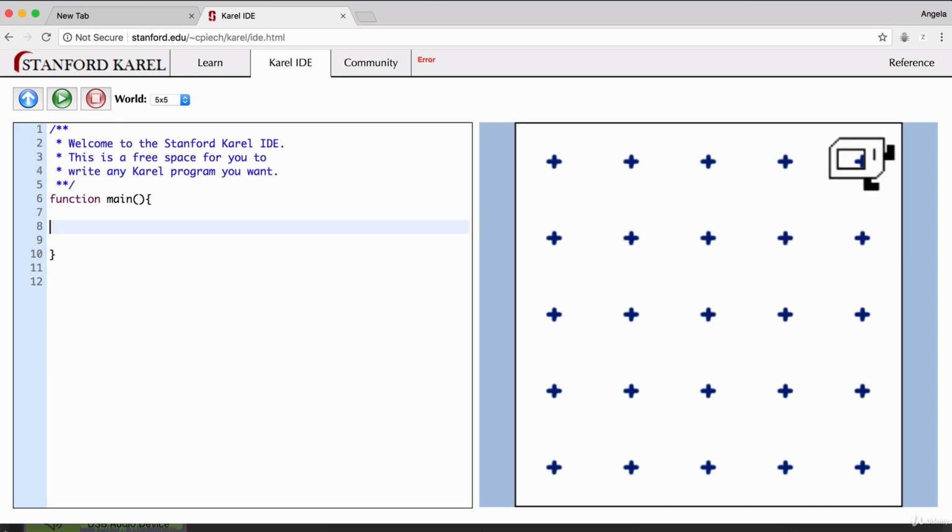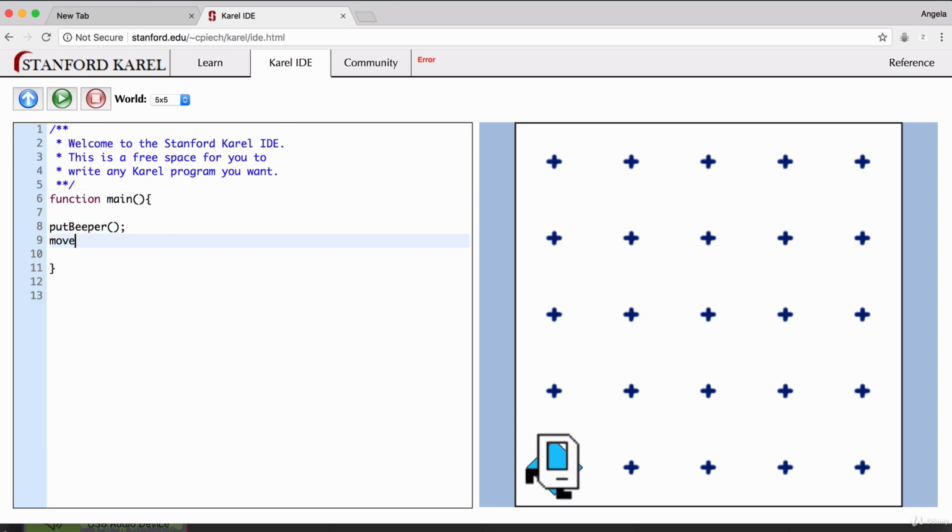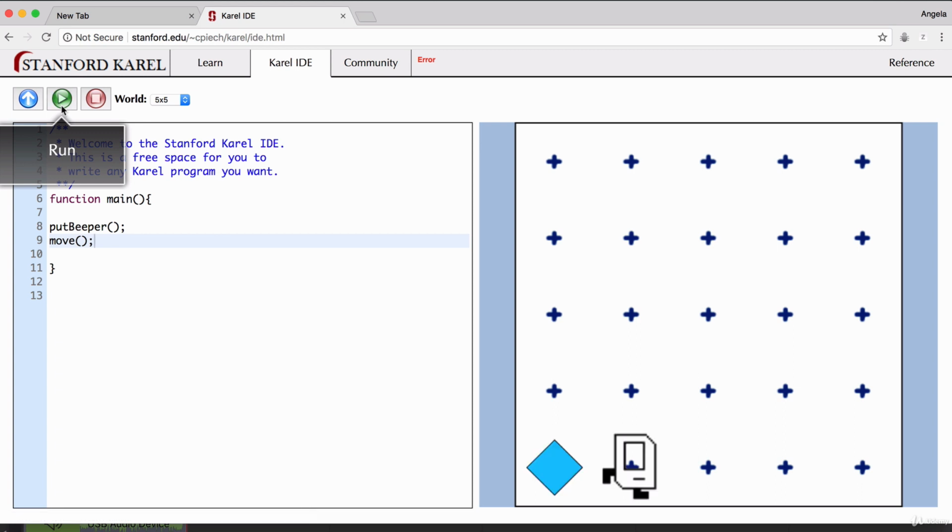So the next thing I want you to use is the command put beeper. Karel is able to put down this thing called a beeper, which is kind of just like a square. And I want you to write some code that commands her to put down the beeper in a specific pattern.